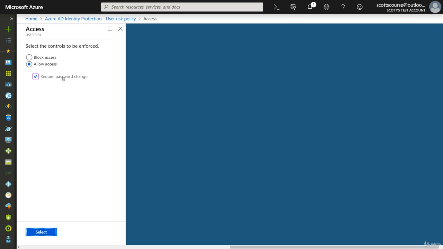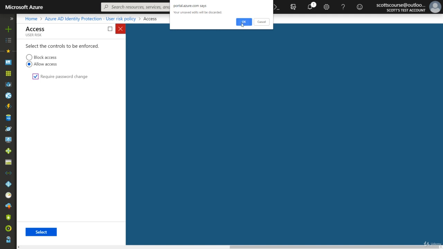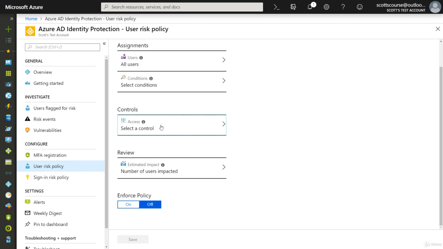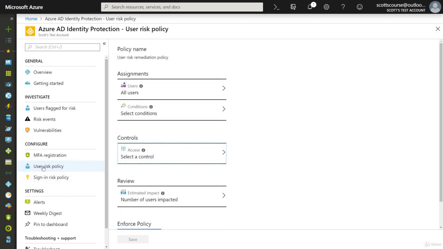So for instance, let's say a user has not logged in like 12 months. That could be the next time that they log in, that's an unusual event, and you may want to require a password change. So instead of requiring multi-factor authentication, this is just saying, you know what, it's been a long time since you've been here. Let's get you to reset your password. And again, you can review the users impacted, turn this on, and it becomes a user risk.